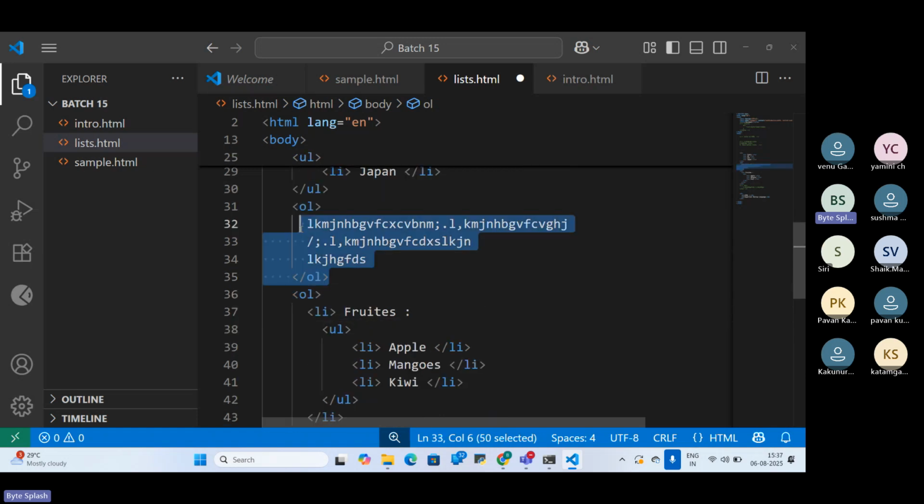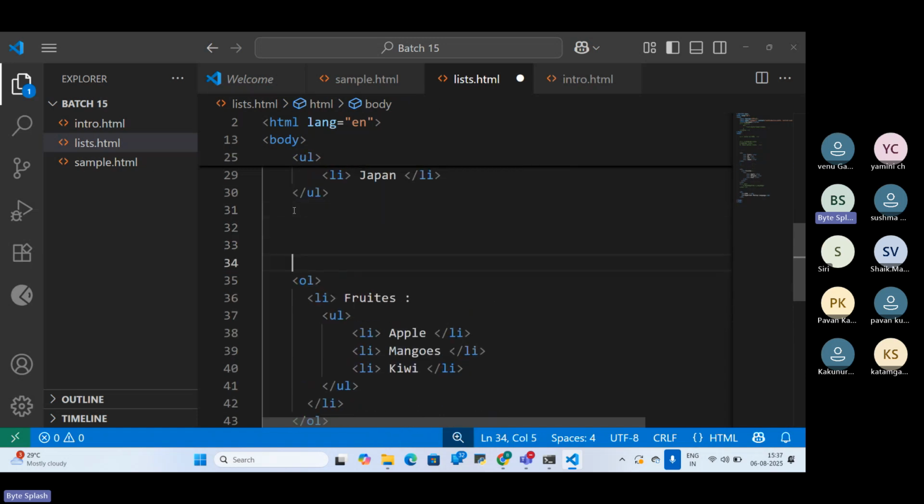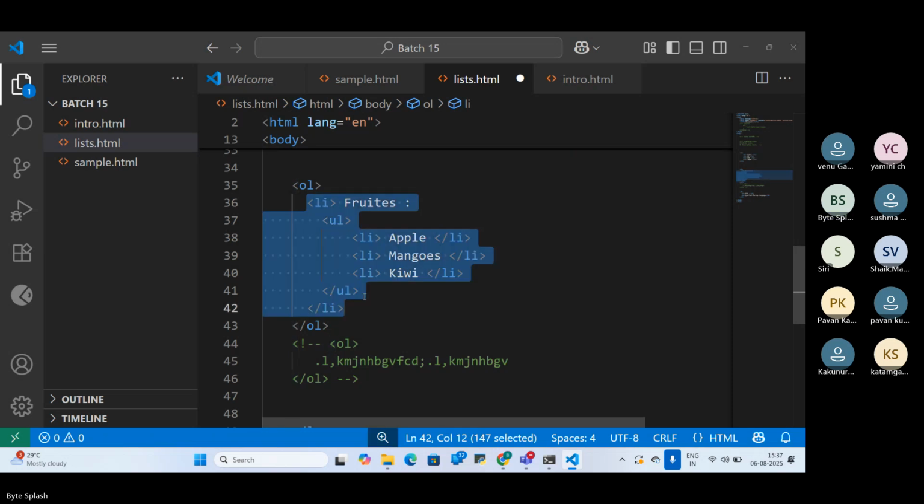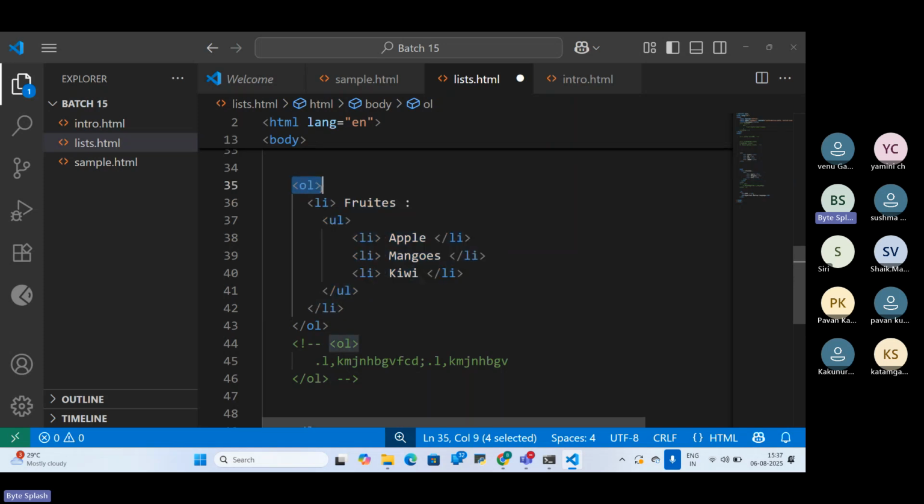So this is Summa. Don't get confused. So topmost, outermost parent is OL, order list. So inside this one LI. So LI మొత్తం ఒకటే. ఓకేనా? ఒక LI ఇది లిస్ట్ ఐటమ్. సో ఈ లిస్ట్ ఐటమ్ ఈ OL కి రిలేటెడ్. ఈ లిస్ట్ ఐటమ్ లోపల ఏముంది? మళ్ళీ ఇంకో యుఎల్ ఉంది, ఉందా? సో ఈ లిస్ట్ ఐటమ్ లోపల ఫ్రూట్స్ ఫాలోడ్ బై దిస్ యుఎల్, ఇది మొత్తం ఒకటే కంటెంట్.